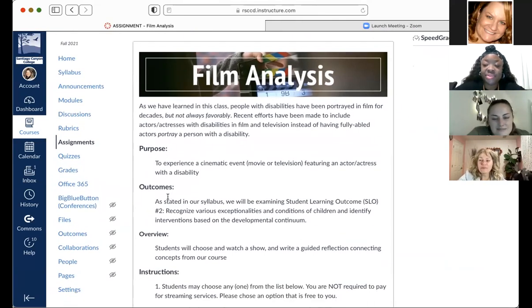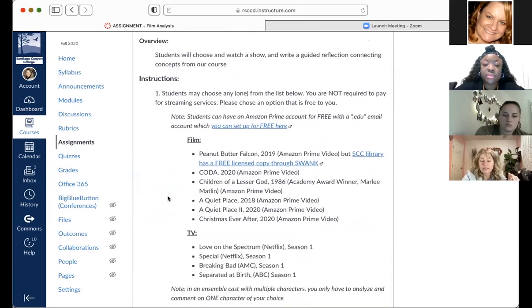Okay, I was looking at the syllabus tonight and we were just recapping and realizing that we're almost done with unit 2 and the film analysis should have gone out. So we were able to put it all together. We did this weeks ago and then just didn't realize the date. Have any of you looked at it? Well, it just went out, so you probably have not looked at the assignment at all. Okay, so let's talk about it.